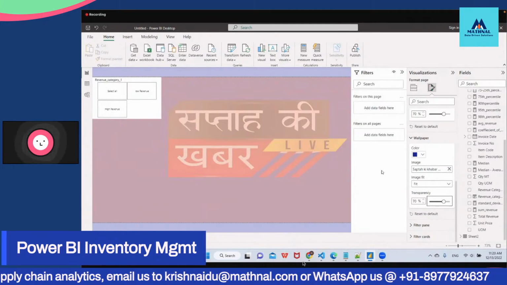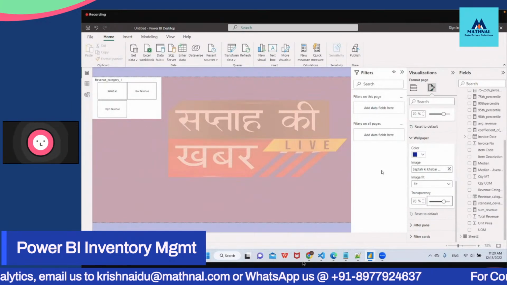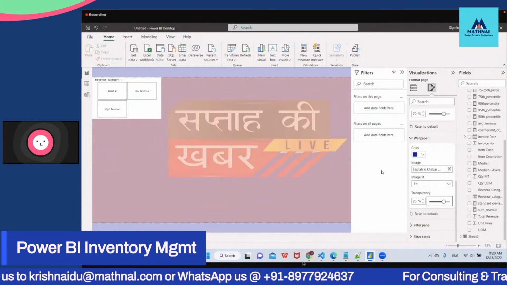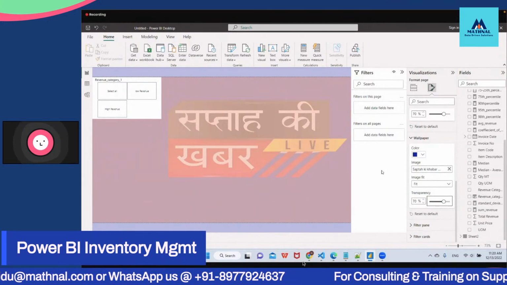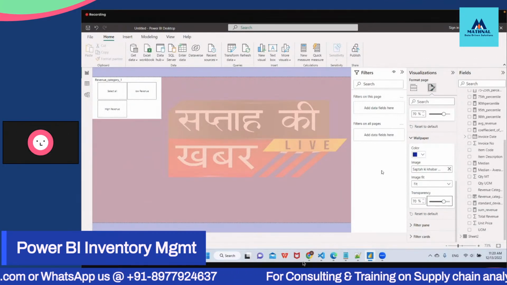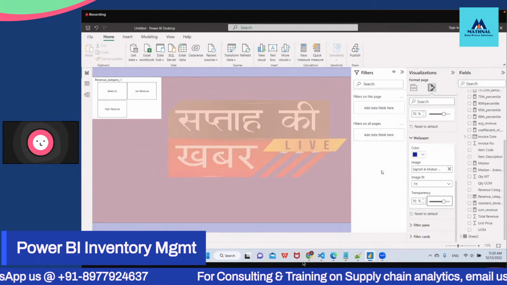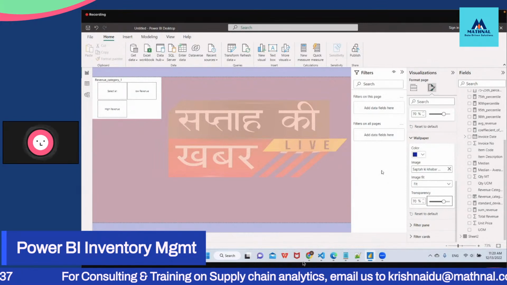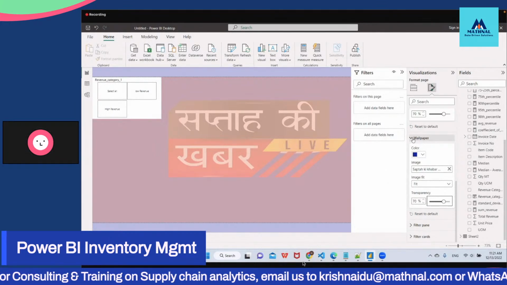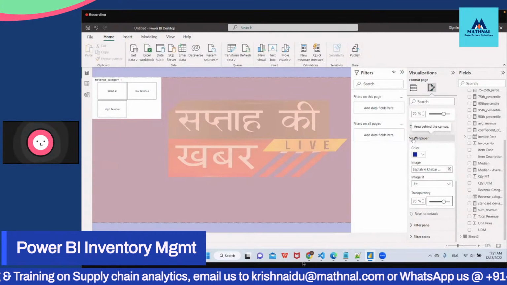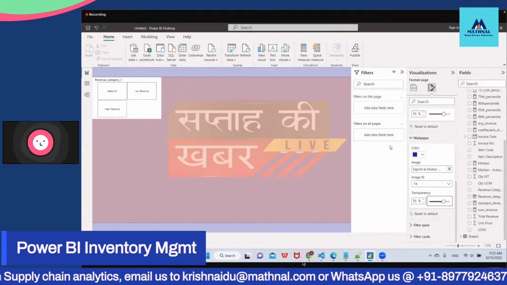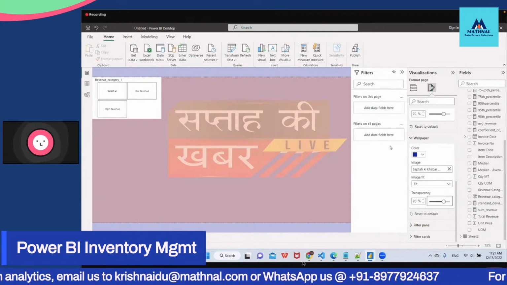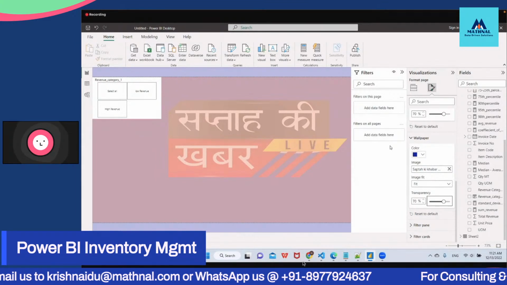So this is how you can make the background image or the wallpapers for your dashboards, and you can give a very professional look to your dashboard. The person who is looking at the dashboard should get an intuitive understanding by looking at the dashboard itself, what it is made for.